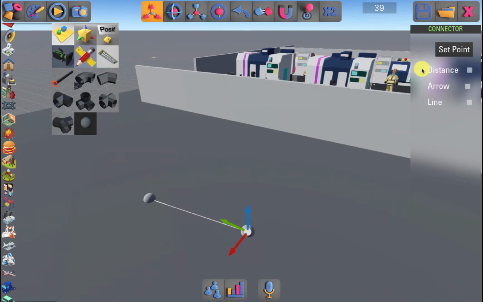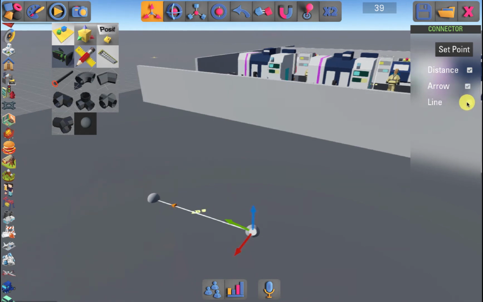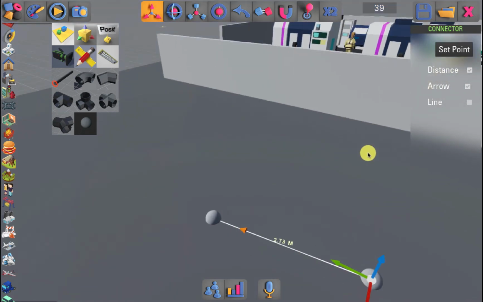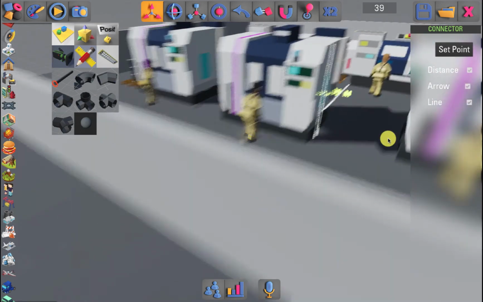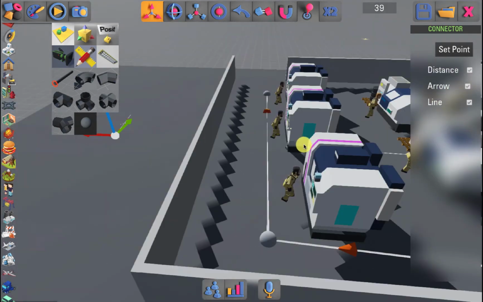Distance will allow you to visualize the distance between the two spheres. The arrow option will place an arrowhead on the line, ideal for being able to trace the path of a process. The direction of the arrow will depend on the sphere you have selected. The line option will convert the sphere to a small line. You'll be able to join several spheres to show a process flow and activate the measurements between the points.